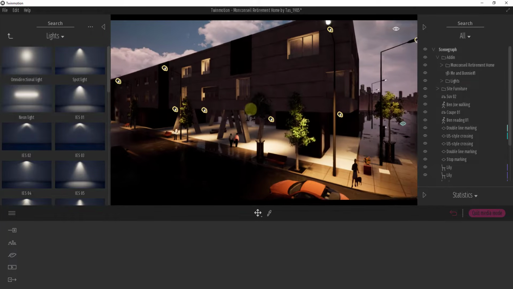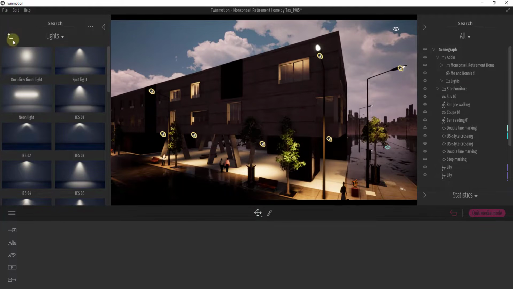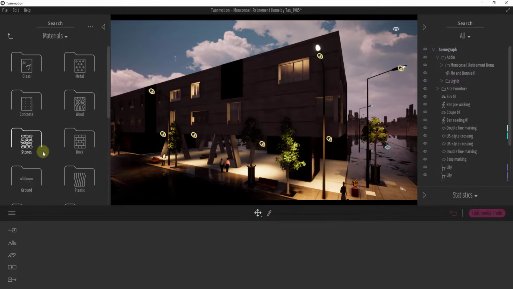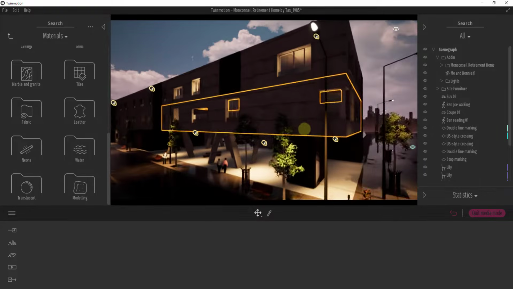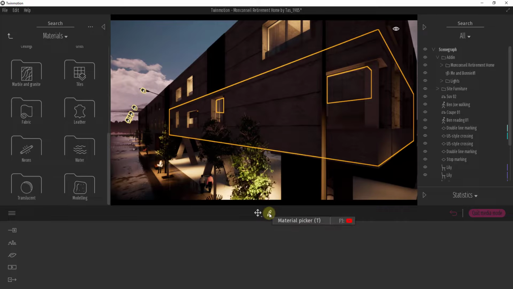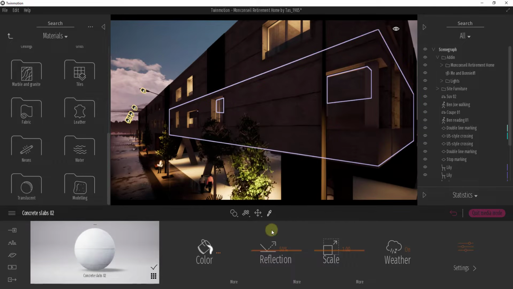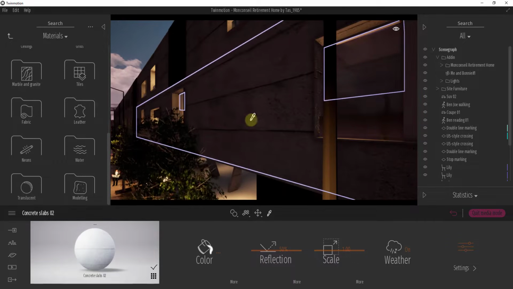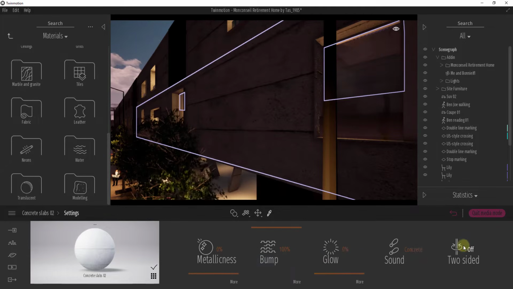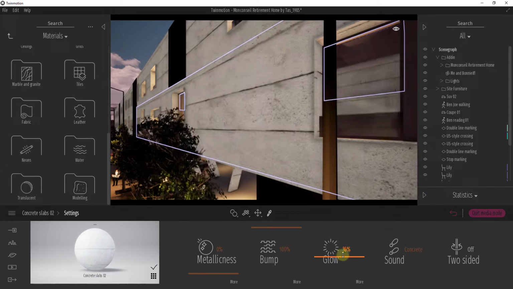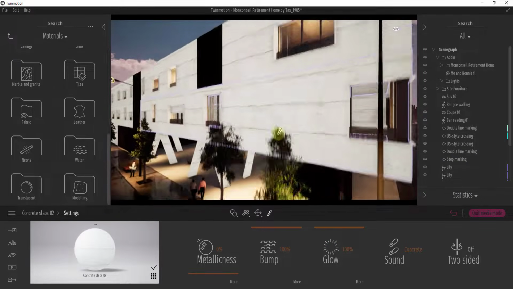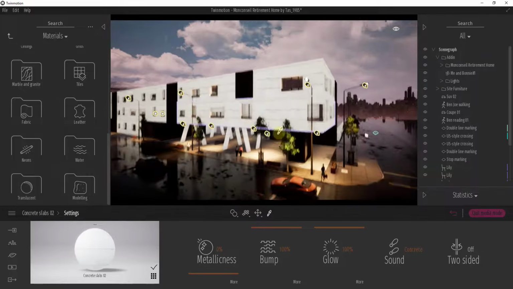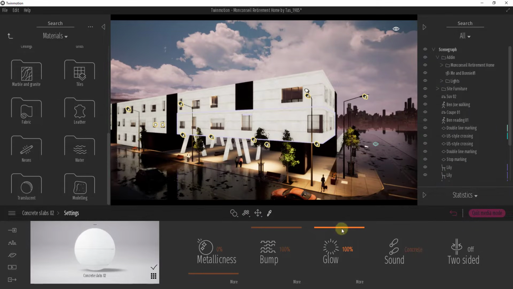So then the last kind of light I want to talk about is an emitter. And so an emitter isn't an artificial light that's in your lights over here, but rather it's a material. And basically it's a material that emits light. And really you can set any material to be an emitter. So for example, if I use my material picker and select this concrete slabs material and go into my settings, there's actually an option for glow. And so you can see how as I click and drag this up, this would make my concrete material actually emit light.